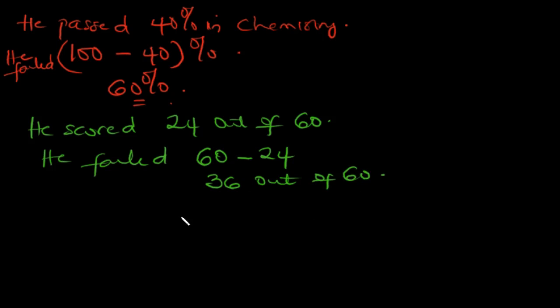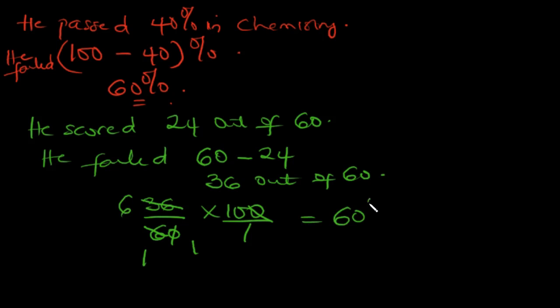Then we can convert this to percentage. That will be 36 over 60 multiplied by 100 over 1. 0 cancels 0. 6 can go here in 1. 6 goes in 36. 6 multiplied by 10 equals to 60%. So when you are faced with word problems, actually in mathematics, what you really need is a very good understanding and interpretation of the question so that you can get the answers right.